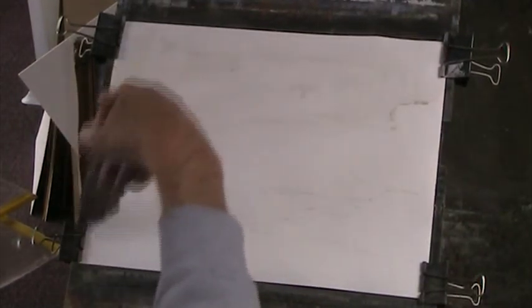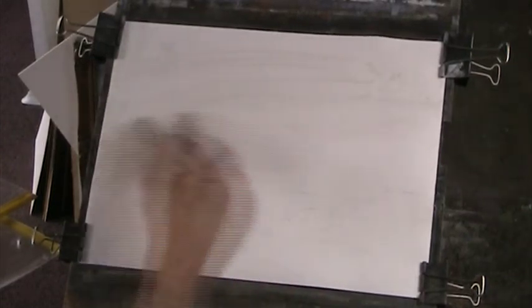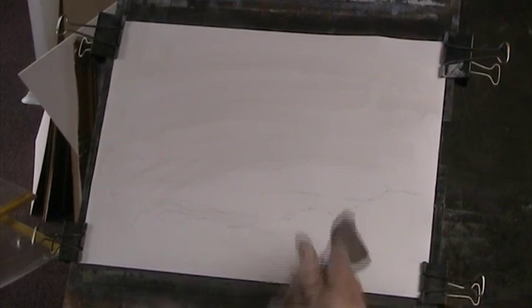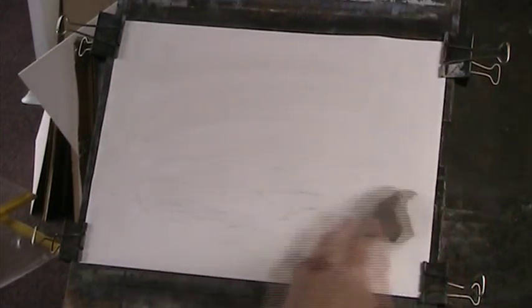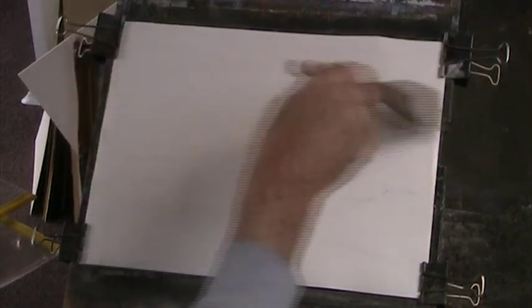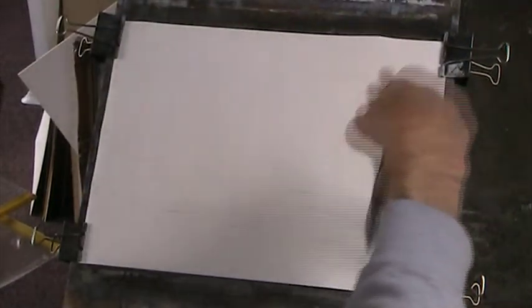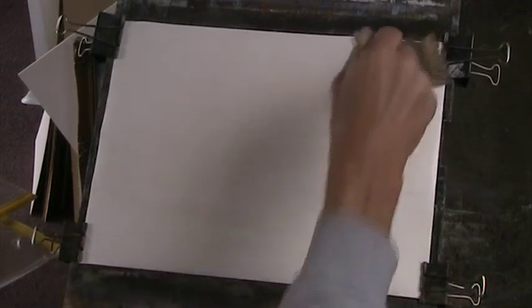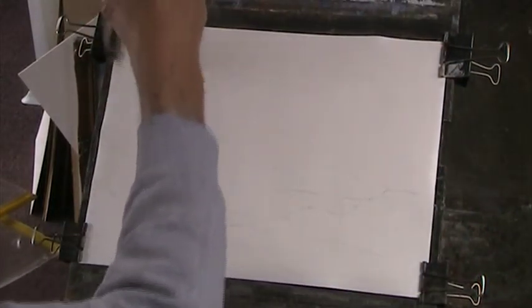So I'll just give the paper a coating of dirty water. No, don't use dirty water. It's picking up the paint from the sides of the board where it's dried over the years that I've been using this board. So, sort of clean water. Wet in wet, as you can see.